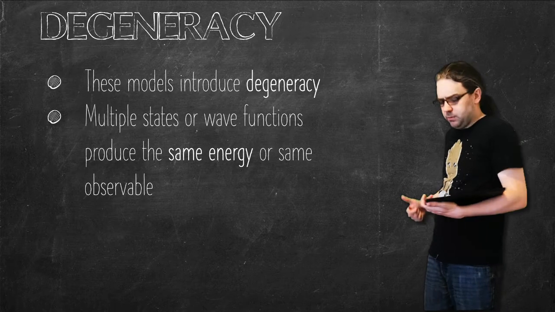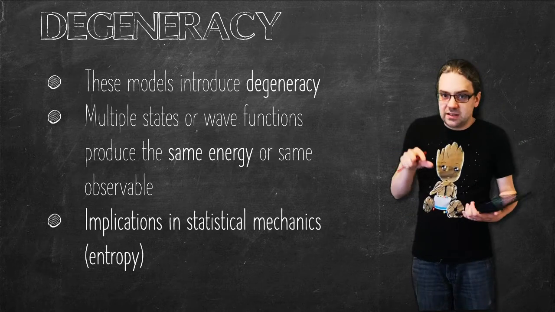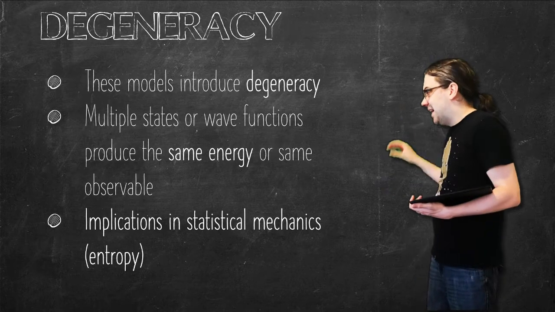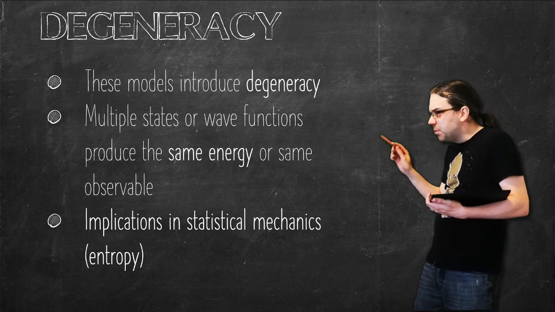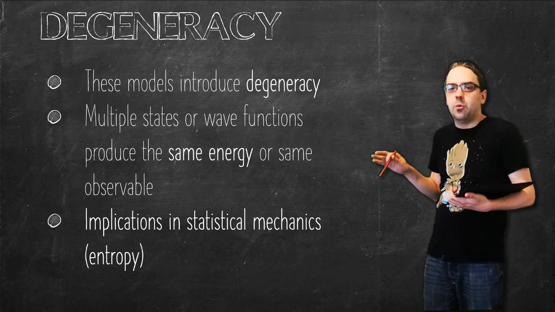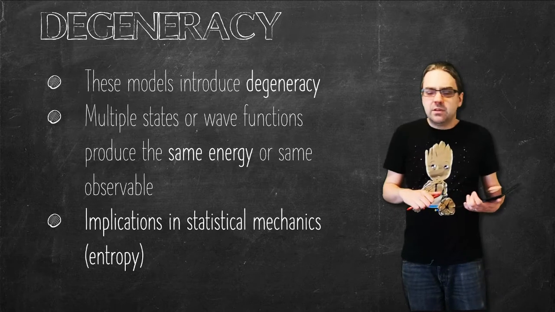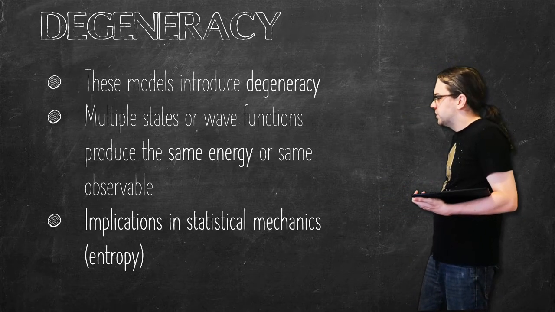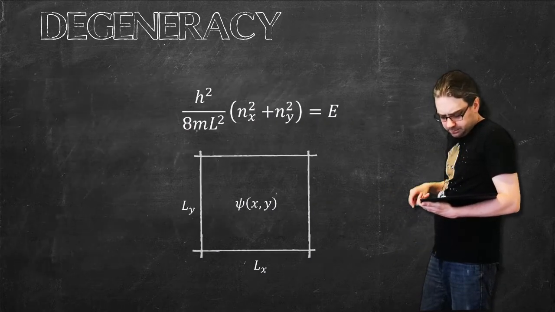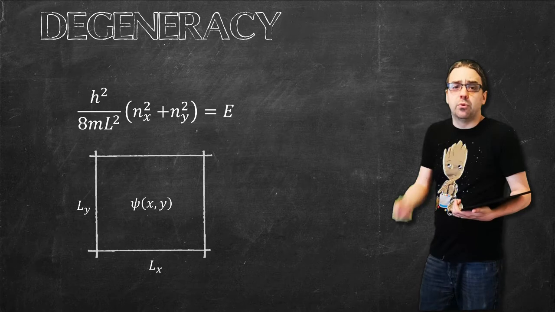It's a really interesting idea. And there are implications here in some of the statistical mechanics and the entropy. We get onto that next term. Some parts of this have already been covered a little bit in spectroscopy, but we'll leave it to statistical thermodynamics before we tackle it in too much depth. So one of the interesting things about degeneracy is that we can actually then break it.